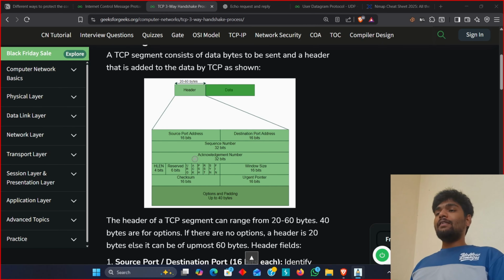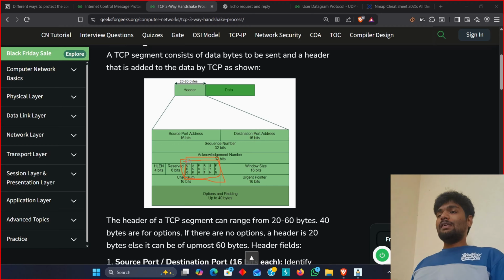By using these flags, nmap sends probes to the receiver, the victim machine, and by getting the response back from that receiver, it analyzes that and gives results about the host, whether it is up or not, and what kind of ports are present, I mean open, and so on.